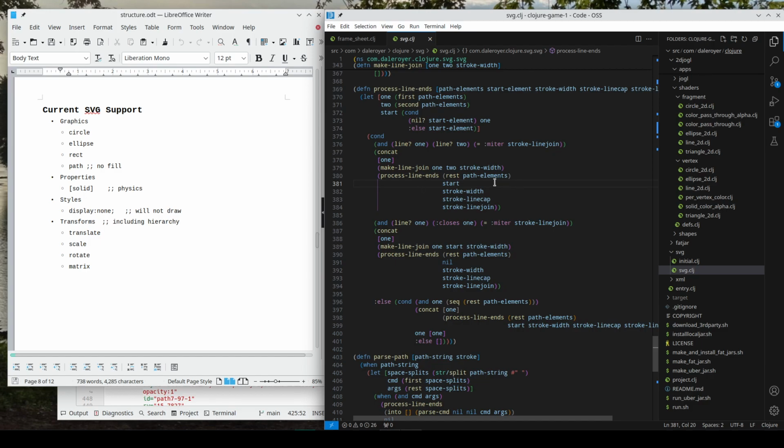And so you'll get that miter effect, but they're drawn separately as triangle shapes. So the lines will be drawn, and then triangles will be drawn to fill in the miter join.